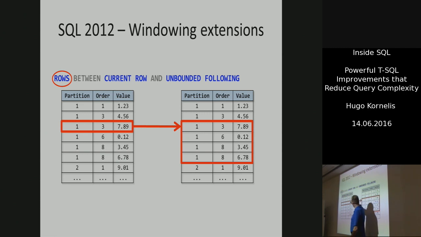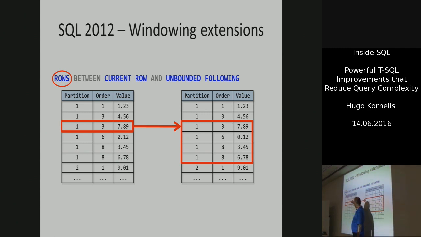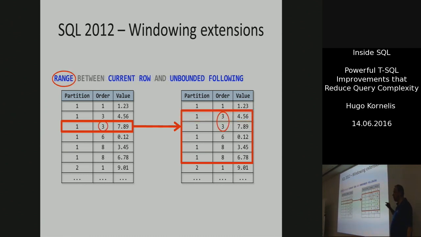So in this case, in the order by column, you will see 2 values 3. There's a duplicate here, which might be fine in your data. It's perfectly valid to order by something that is not unique. And now there's a difference. If you say rows between current row and unbounded following, then you will always get only the rows that are presented later in the result set if you order by that column. For a range, the window is defined by the values. So range between current row and unbounded following says in the current row the value is 3.